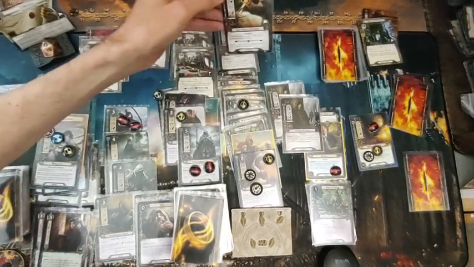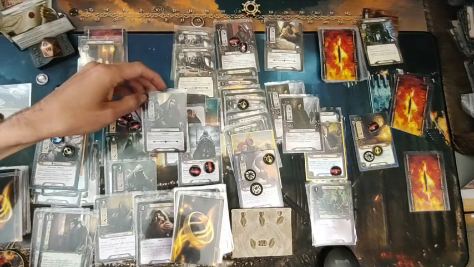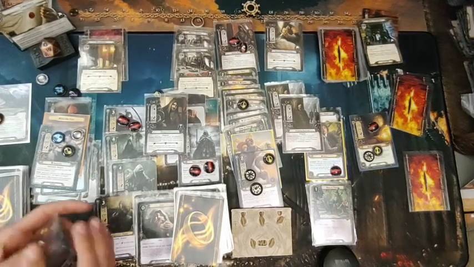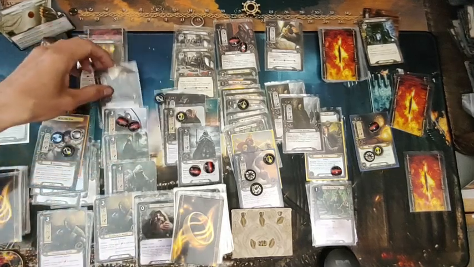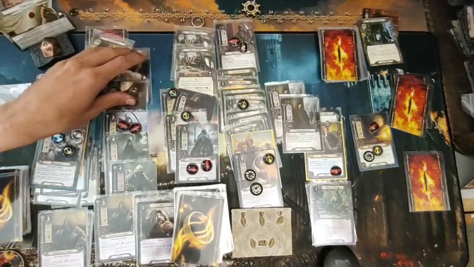And we have no allies. And then this one we optionally engage, and we have to discard a resource and a random card. Now this comes down on its own. And this one cannot attack.